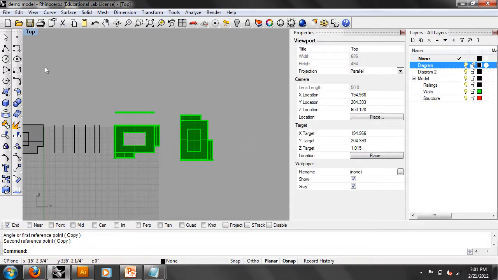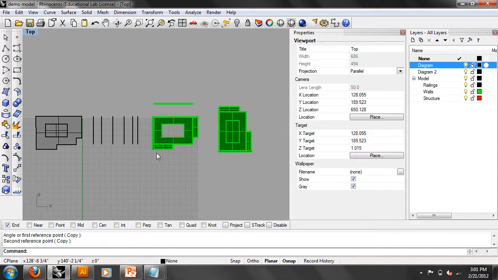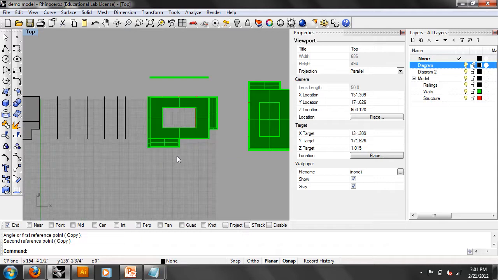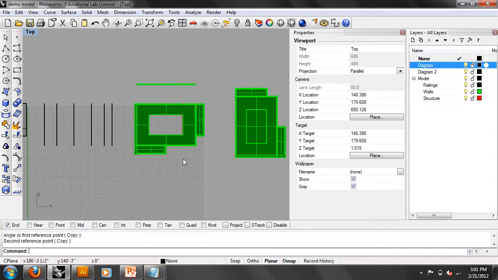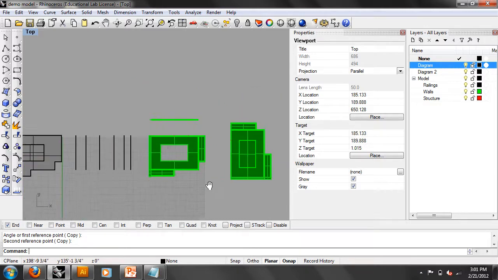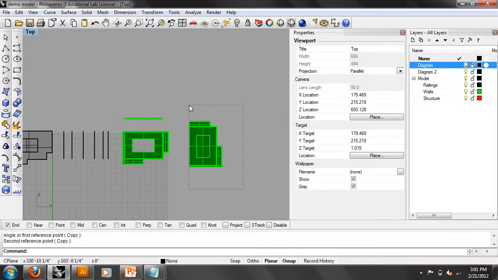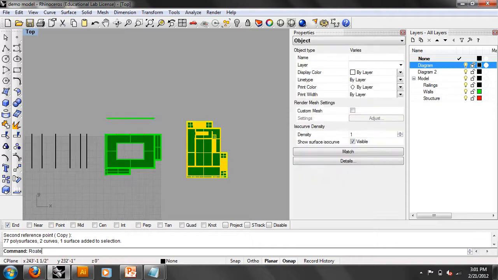So you go to top view, and whatever piece is pointed south, down, will be the right-hand side of the axonometric view when you run the script. Okay, so if you want the front of the building to be there, you actually have to rotate it.